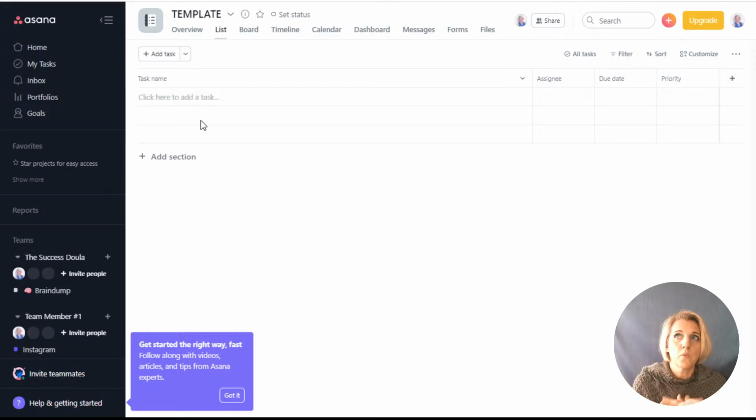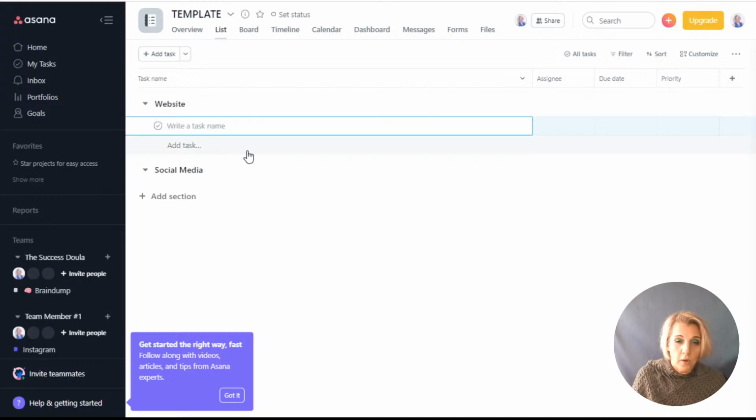The reason why is that once you are doing this a lot, I hope you're reusing your content, right? You're creating one big content piece, and then you have to create all the different things for it. So right here on the section, this would be for the website. This would be social media. And then I have the task to write the blog post. Usually I go back in once I've created this, remove the words blog post, and put the name of the blog post, right?